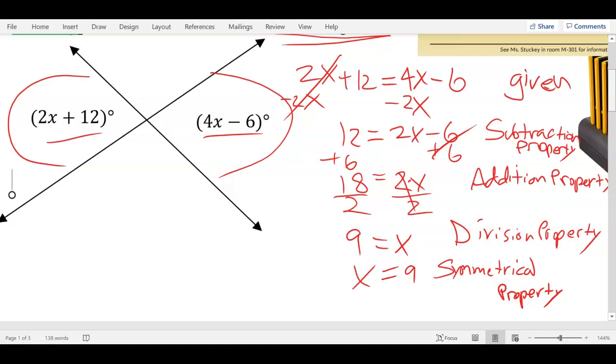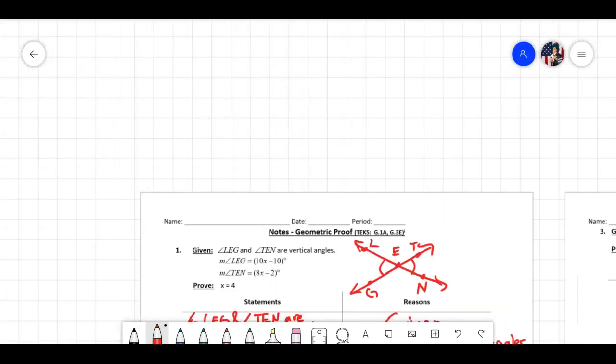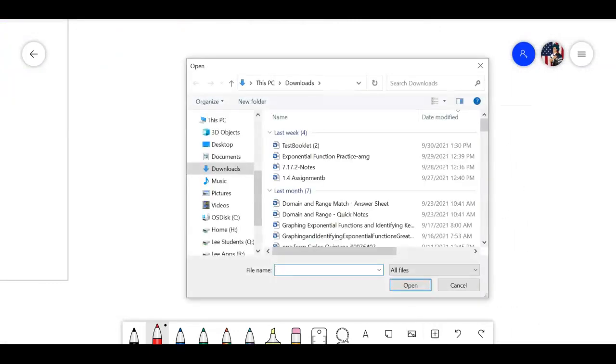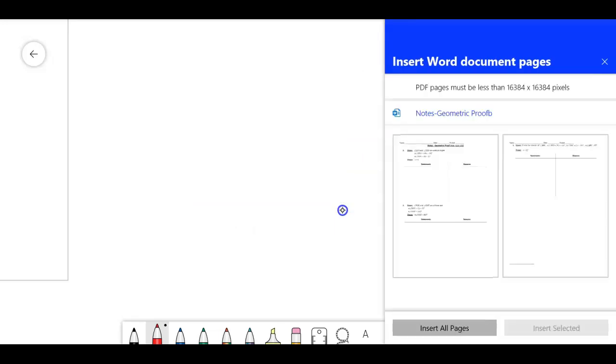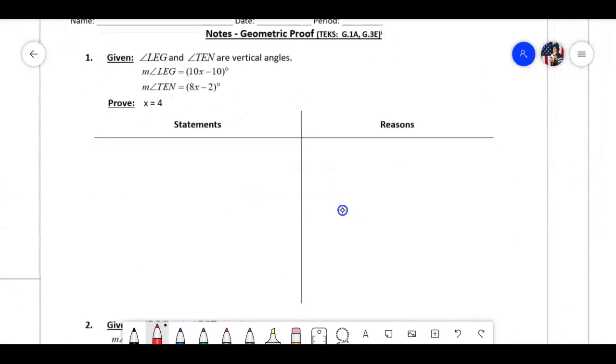Now, y'all got notes for the proofs on the way in? So let's go ahead and take a look at that. All right, here we go. Okay, so is everyone looking up here? This is new. This looks kind of like the last 2 days, but the beginning of these proofs is a little bit different, so you definitely want to pay attention.